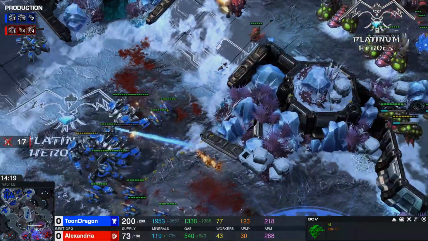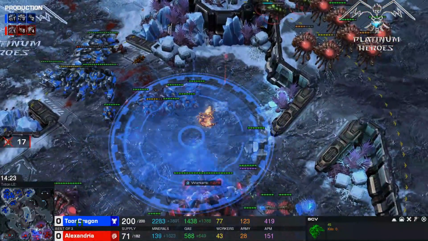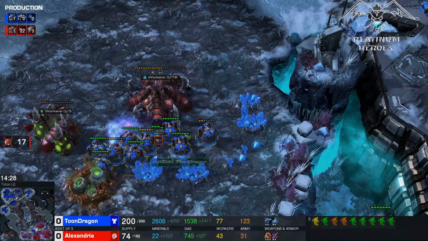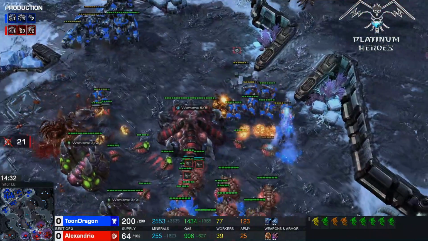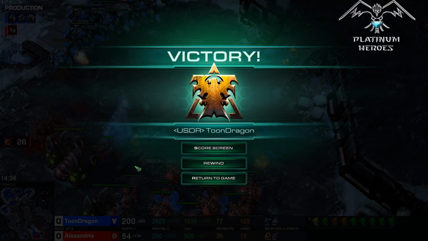4 Broodlords morphing in. ToonDragon pushing up the ramp. And this might be GG for Alex. More Hellbats come in, morph in, take out another drone line. Down goes the 3rd base. Down goes the natural. GG is called, and ToonDragon takes game number 1.